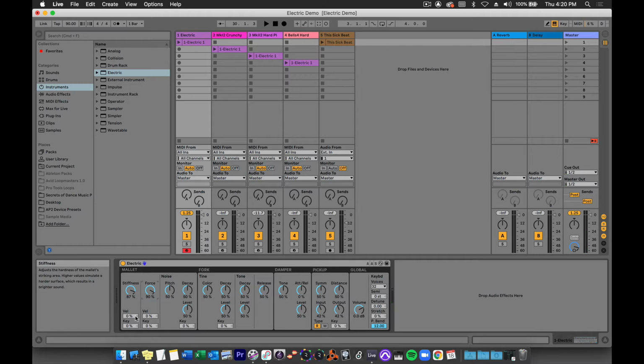Both of these controls have key tracking and velocity tracking modulation built into them, so that if you wanted to enable your keyboard to be more touch sensitive, you could increase the amount of velocity modulation. And then if you hit a key soft, it applies one level of force, and if you hit it harder, it applies much greater force.